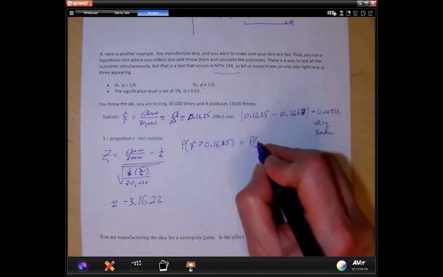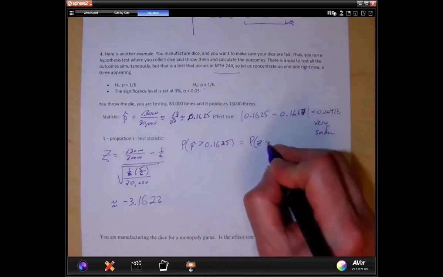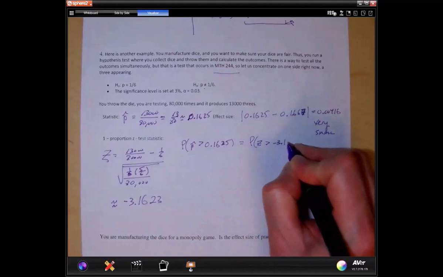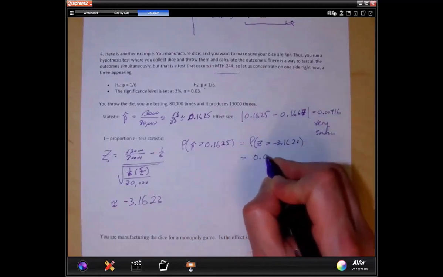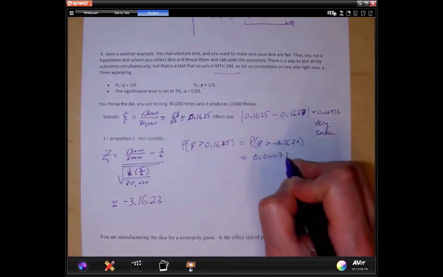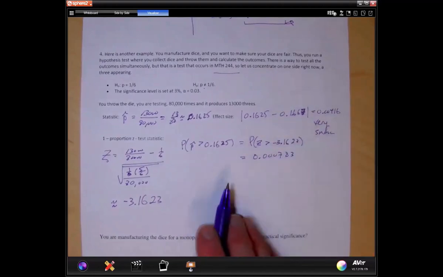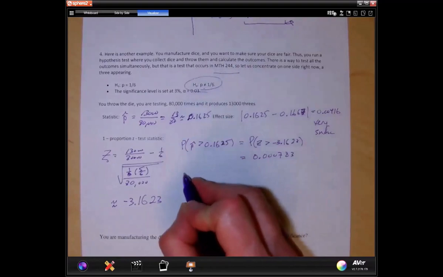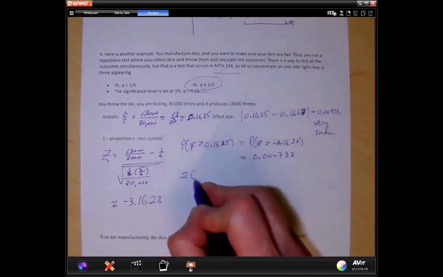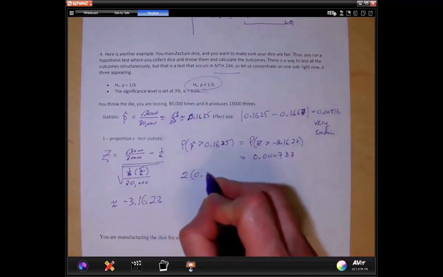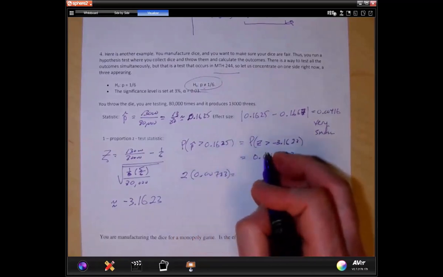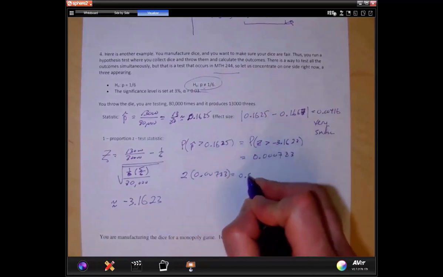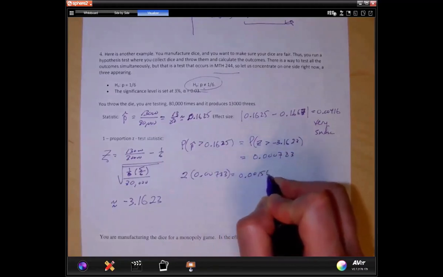I should draw a graph, but I'm not in a hurry. I'm going to do this quickly. When I do this, I get 0.0000783. That's not the p-value. This is a two-sided test. So I need to double it. So two times 0.00783, that comes out to 0.001566.